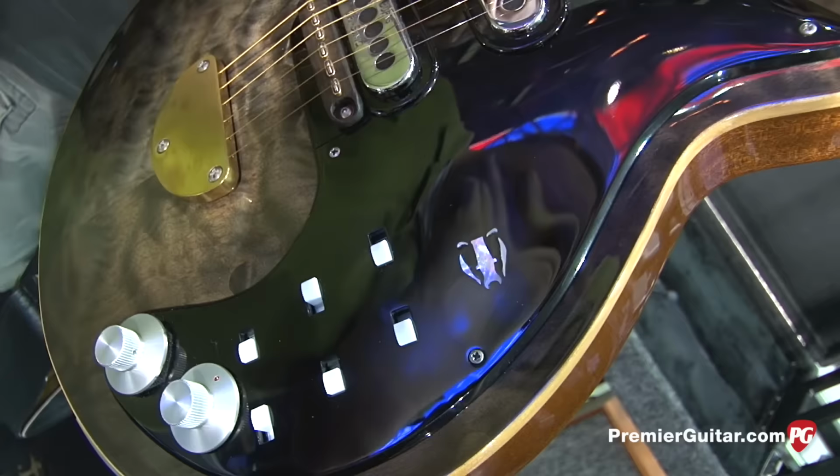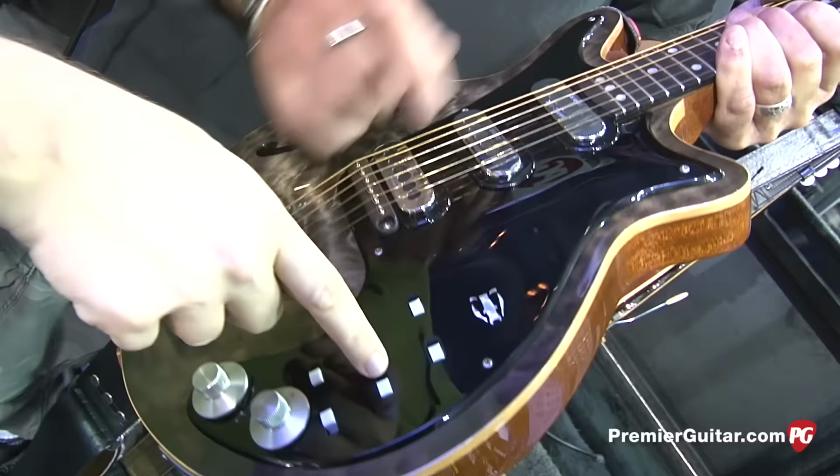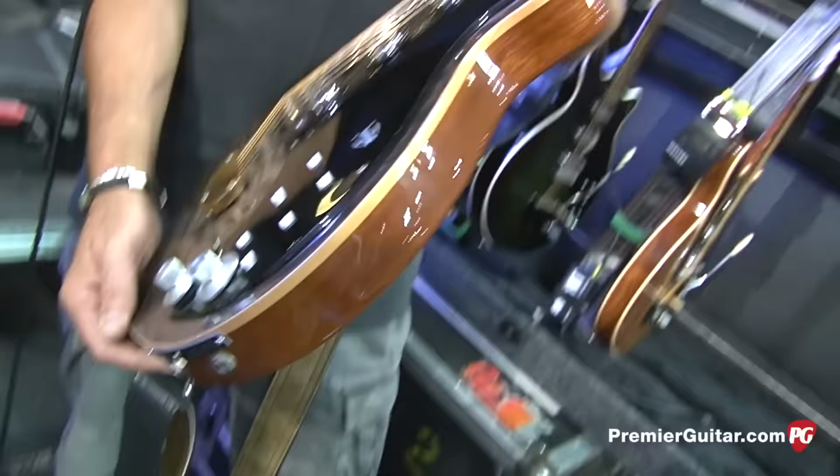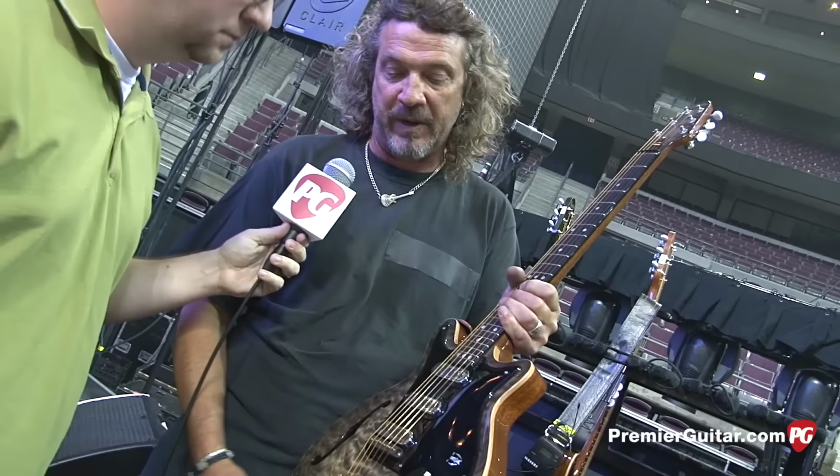So there you go. These are the phase ones, and these are the on-offs. These are the phases. And that's tone, he never touches that. And that's volume. Does he play with that throughout the night? Yeah, that's how he controls everything without pedals. That's how he makes it clean, or makes it really distort. That's basically how he does it. So there you go, that's the guitar.